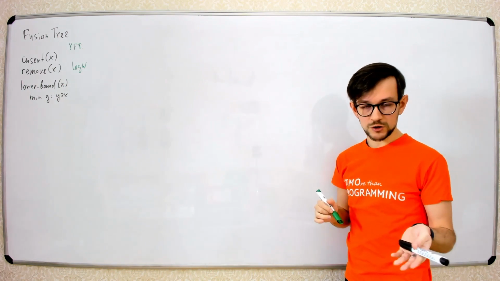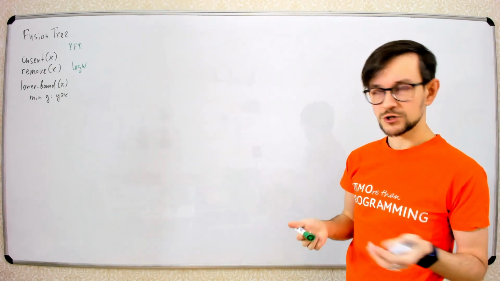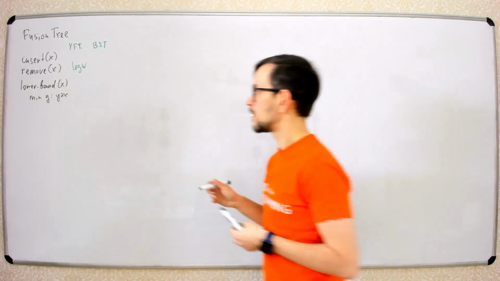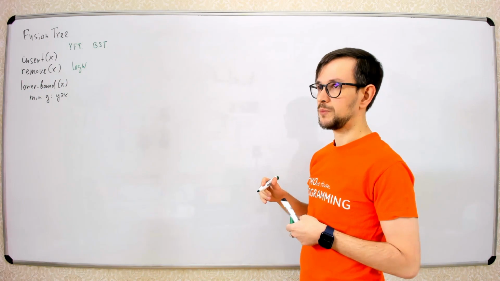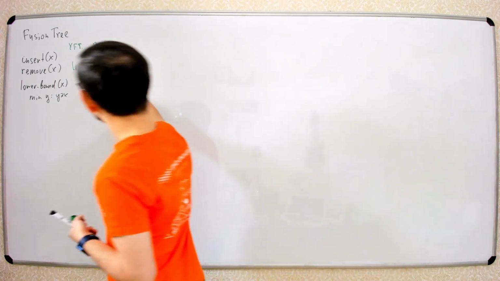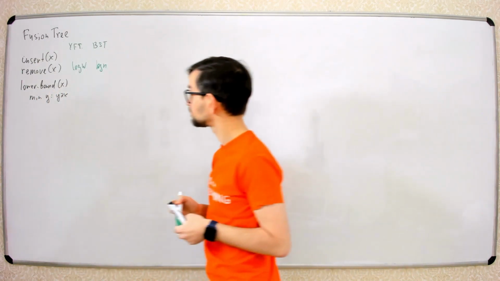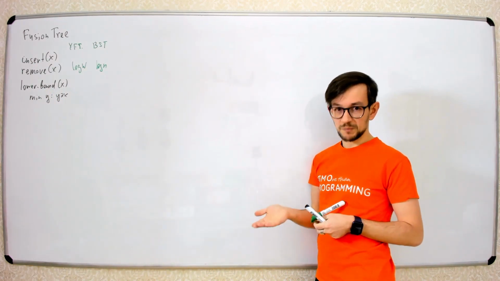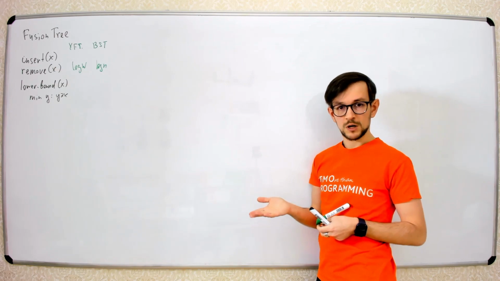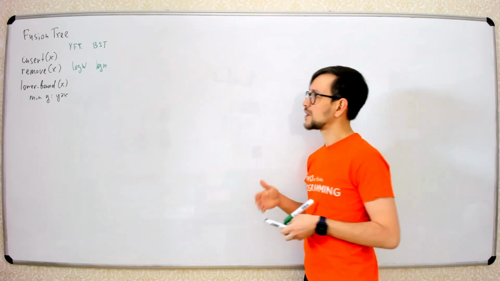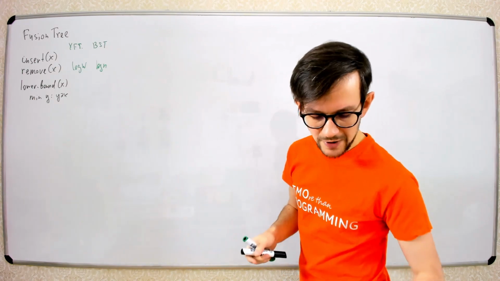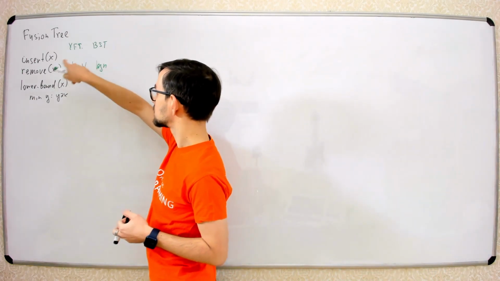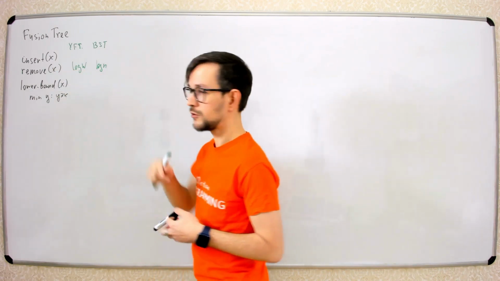Also, you can use binary search trees. If you use just regular binary search trees, you can make all these operations and the time complexity will be log n, right? So when w is less than n, actually it's more efficient to use y-fast tries or maybe Van Emde Boas trees. We didn't discuss Van Emde Boas trees, but they have the same time complexity. So you use Van Emde Boas trees or y-fast tries if your w is small.